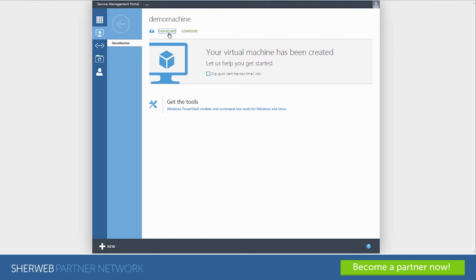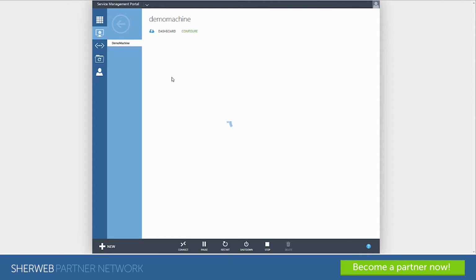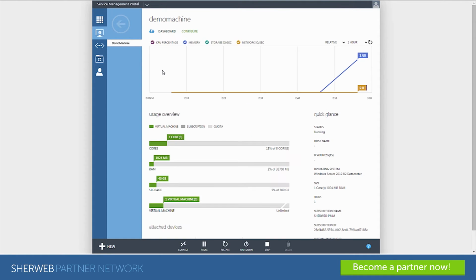When accessing a virtual machine, there are two important panels. The first one is the dashboard. The dashboard will really provide you with information and status of your machine. For example, the first part shows the CPU percentage used, the memory used, the storage I/O, meaning the input-output transactions, and the network transactions. You can have that information for the last hour, the last day, or the last month.